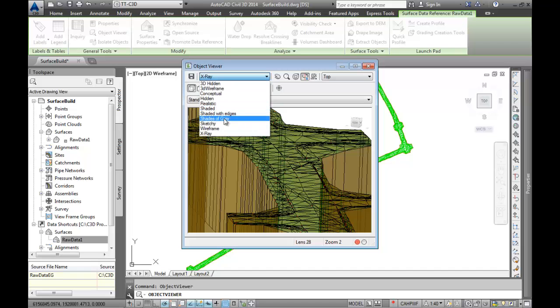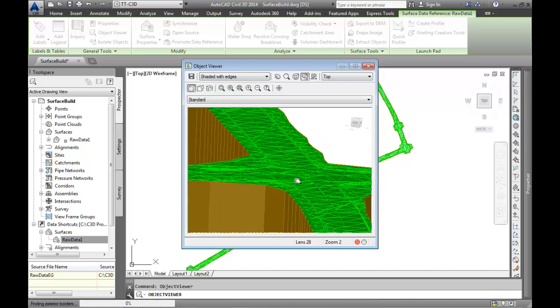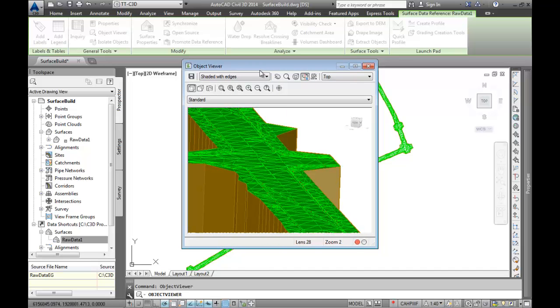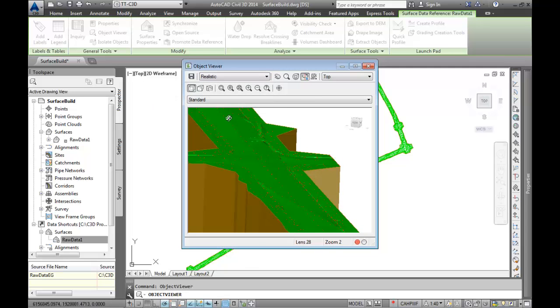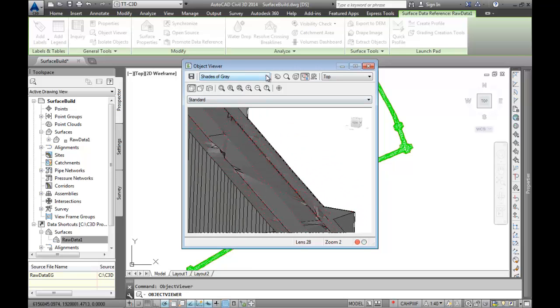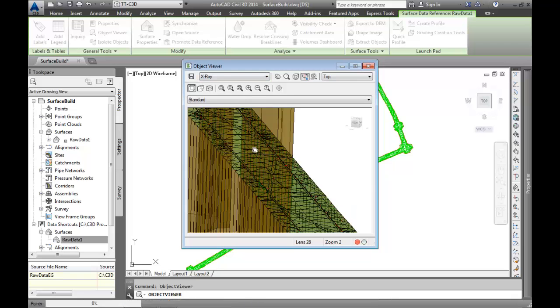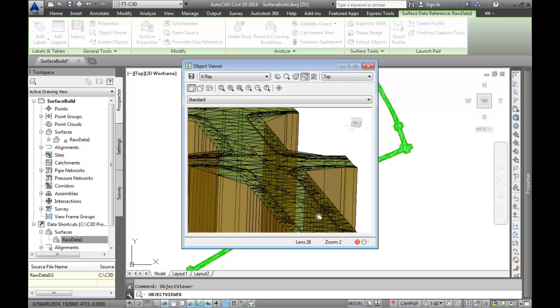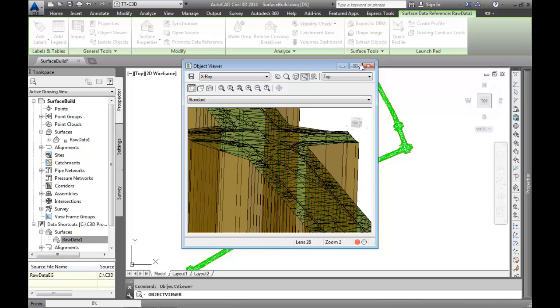We obviously have lots of visual styles that we can employ here. Some take longer to load than others, all of which can help you visualize what's going on. Shades of gray is one of the cheapest ones, as is X-ray. Take less compute power, just so you know.